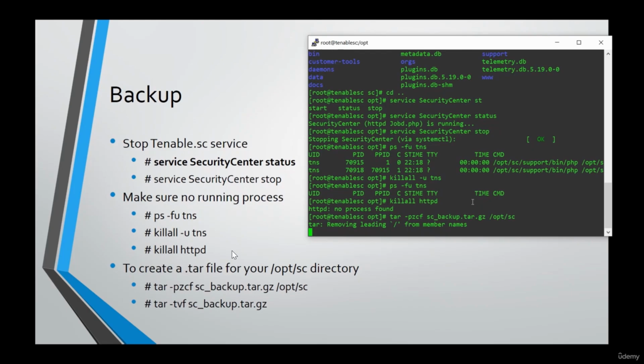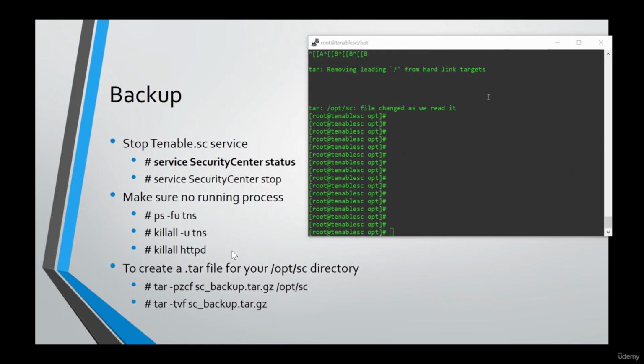So right now it's taking a backup of your directory, the full directory. It needs time to be completed, so wait until it's complete and make sure the session is not closing. Now the tar finished successfully.